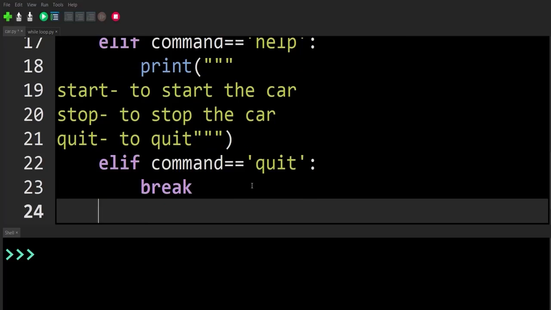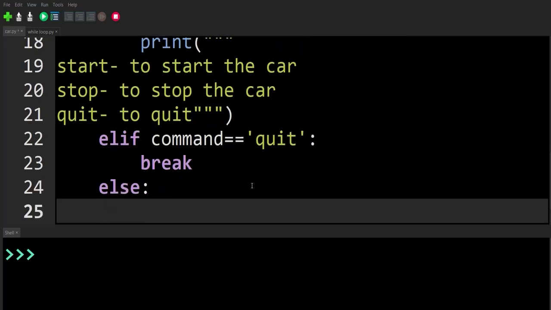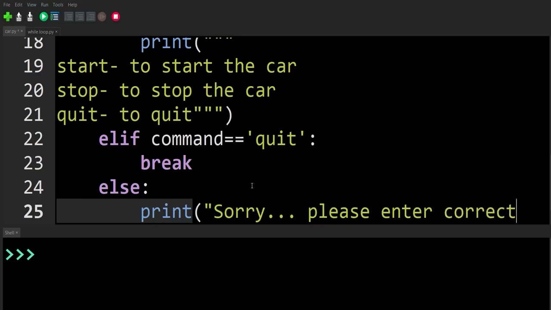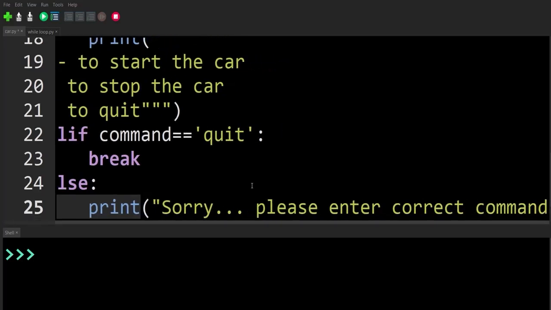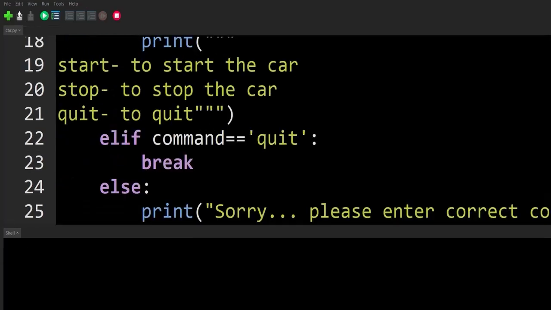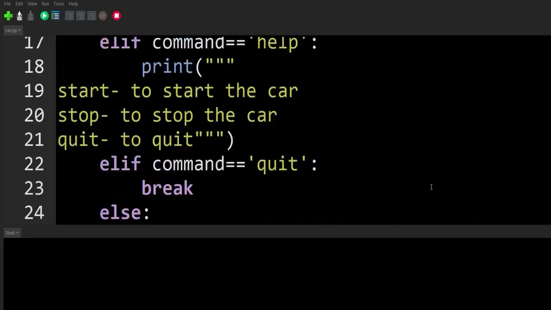And finally the else part: else, if the user has given a wrong command, print sorry, please enter a correct command, and close it. Now let's execute and understand this code line by line.